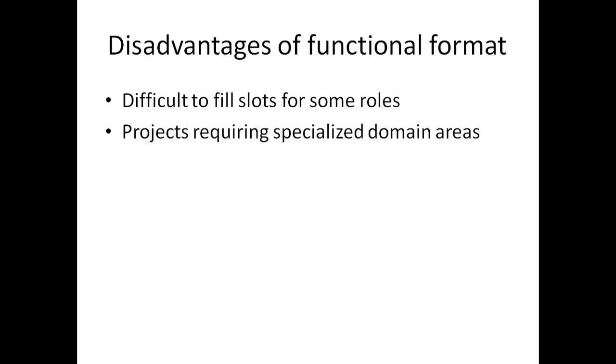Another problem is that certain projects will require specialized domain areas rather than functional areas. We might require domain experts. For example, we might require some expert in the communication area or some expert in the machine learning area. So it will be difficult to find such people in the case of functional formatting.